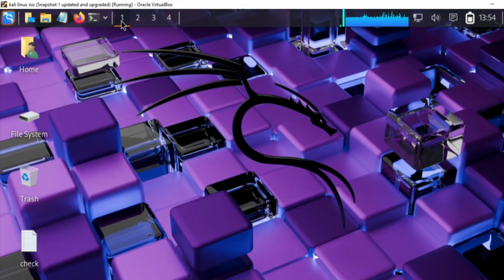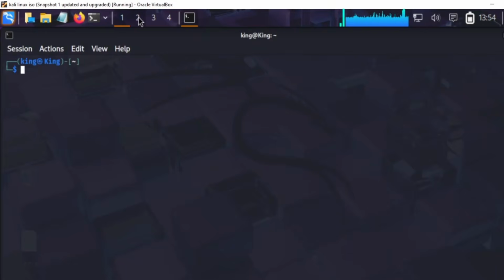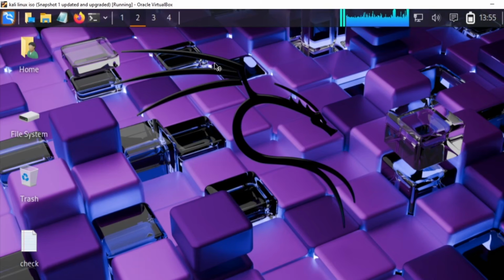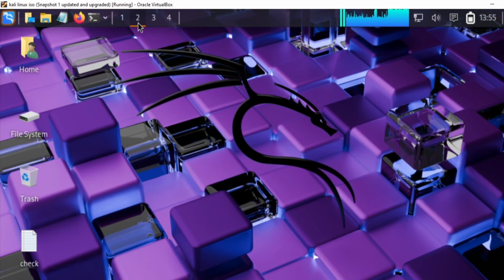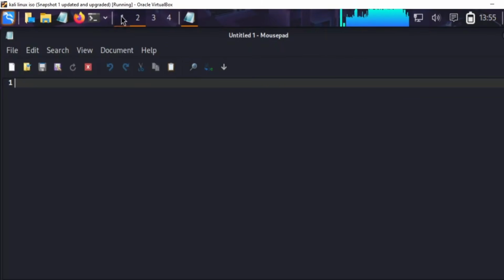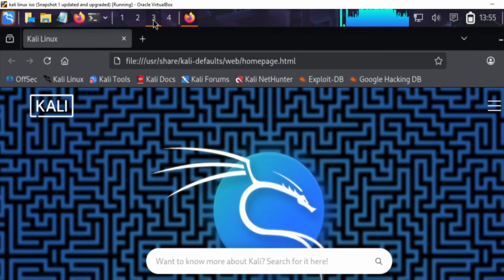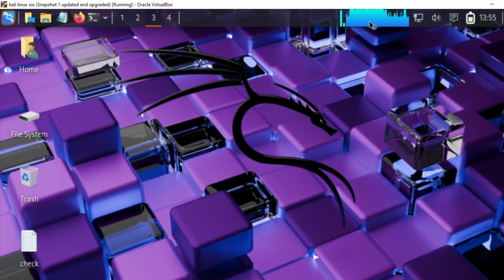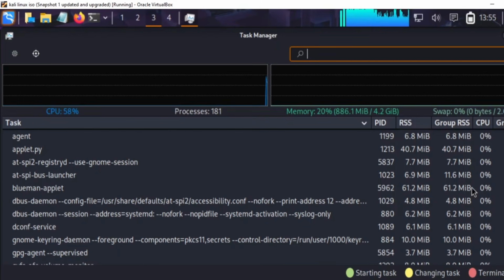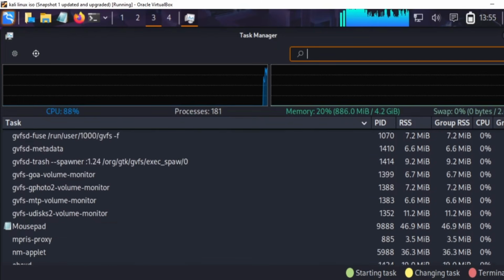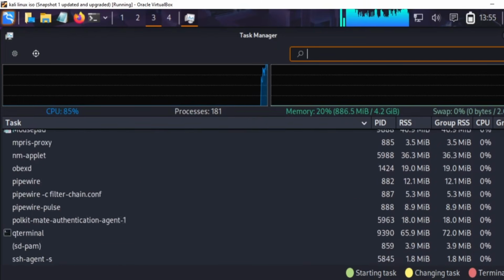And this, for example, is like, let's say you open this one over here. Yes, this is a monitor on the desktop. Over here, let's say you want to open Firefox. And over here, let's say you want to open something else. So like that, you can have different stuff open at the same time. See, over here you got this, you got that one, then you got this one, and like that. And if you go to the right over here, it tells you the usage of your CPU, consumption, and everything. Okay, what's running, and so on.